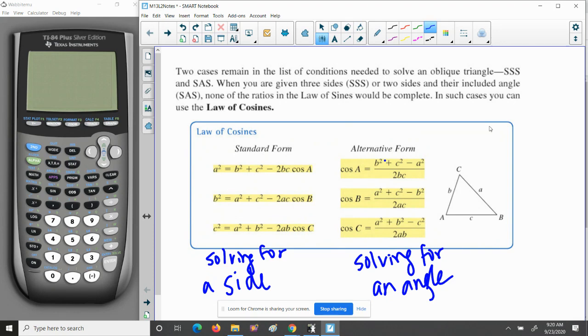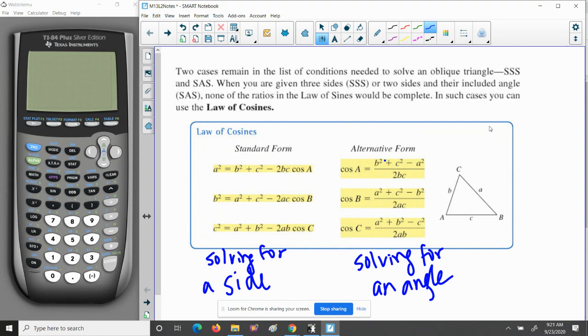It's all the same formula, just moved around or solved for different angles or sides depending on what we're trying to find. For the most part, people end up liking law of cosines better. It's usually easy to tell whether you're going to use law of cosines. A lot of times people get confused, but I think it's easiest to remember your cases for law of cosines first. Either side, side, side, or side, angle, side, you're going to use law of cosines. If you have anything else, you have to use law of sines.